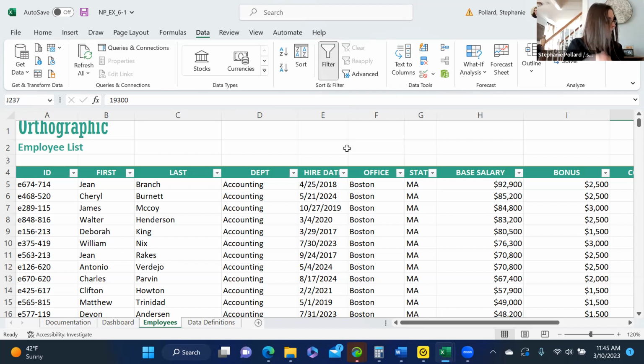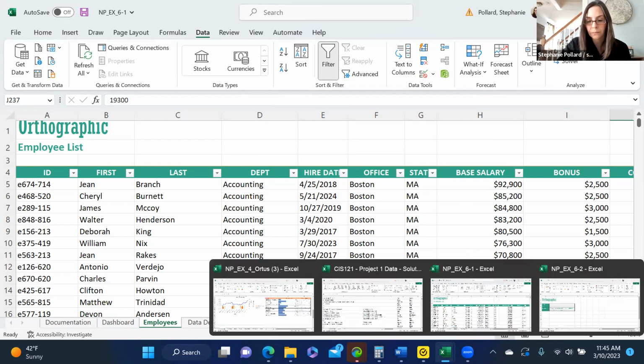Now, there's another way to do more advanced filters here too. So I do want to show you that in this video. So what I'm going to do is I have a second worksheet. It's from your text that's included with this module, and it has some of the same headers on it that I would like to kind of filter my data into. So I'm going to show you that worksheet.